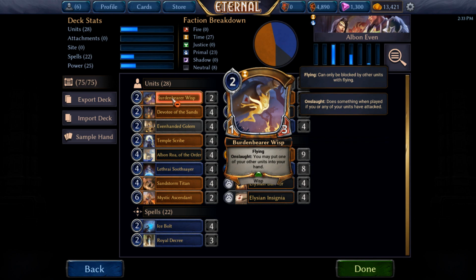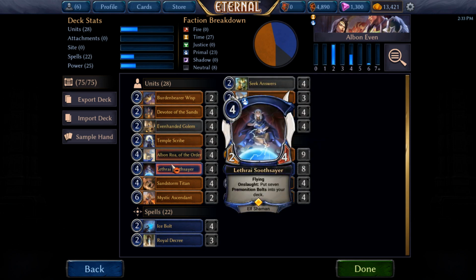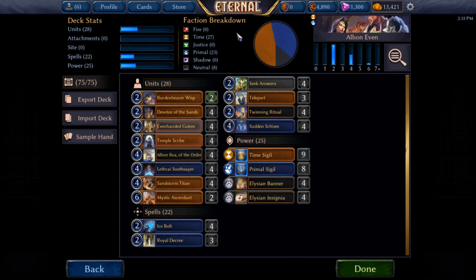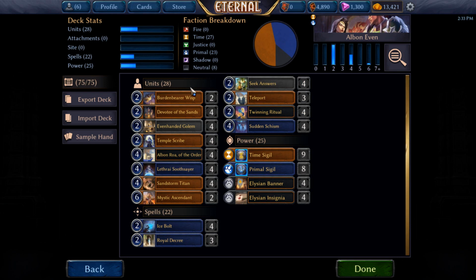Then we have Burdenbearer Wisp. We've only got 2 Burdenbearer Wisps, because I found that it wasn't proactive enough. You generally want to be playing it a lot later than turn 2, because you want the Onslaught and to be able to put back a Temple Scribe or an Even-handed Golem, or even later an Albon Roa or a Lethrai Soothsayer, because those are great little come-into-play abilities. But that means that you're playing it on turn 6 or turn 4 at the earliest, and that's not really where you want to have all of our 2-drops. It's a little too slow for the deck.